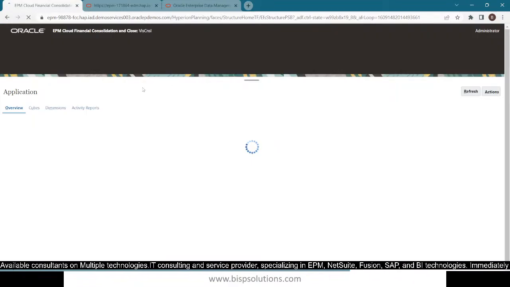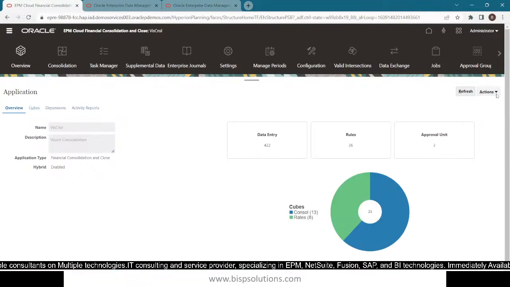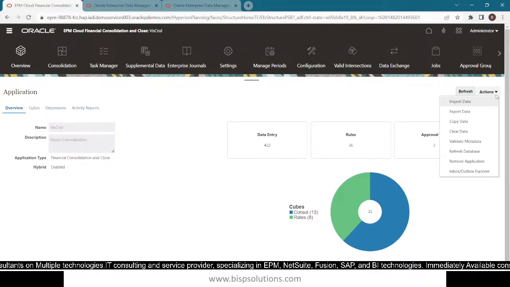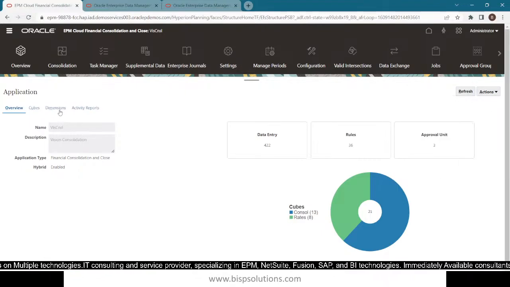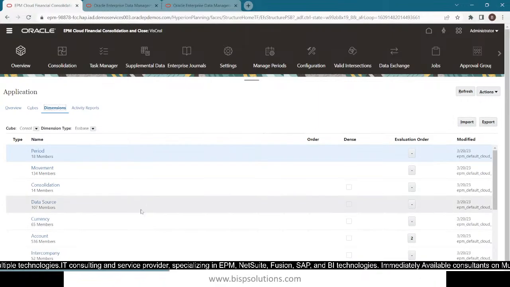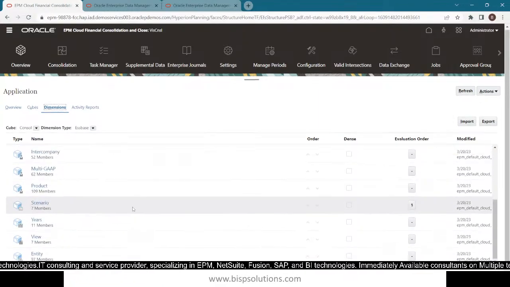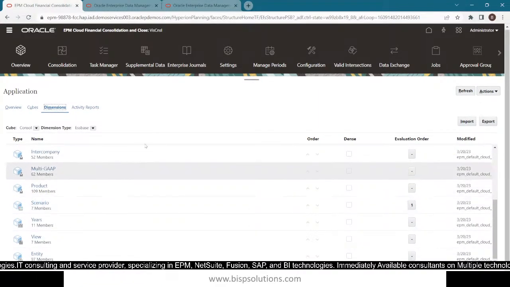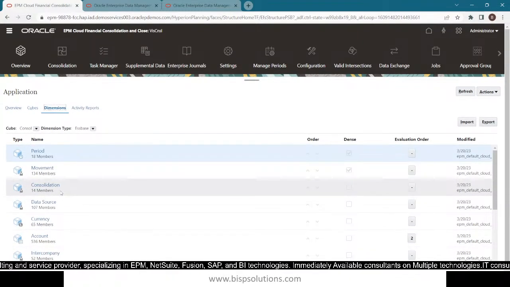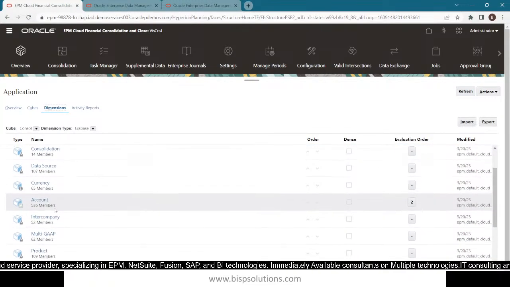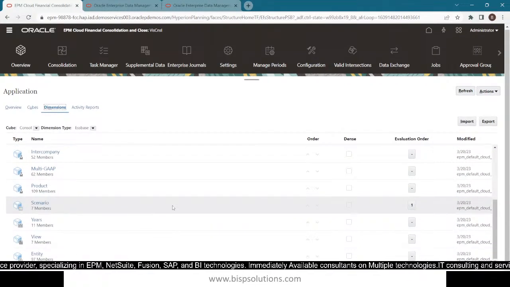When we go to overview, we have to go to dimensions, and let's say we are going to import the metadata for the entity dimension in the EDMCS. So I will open the entity dimension. Okay, we have it here.